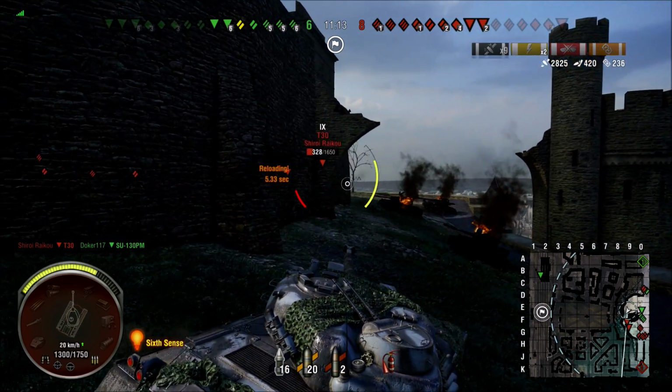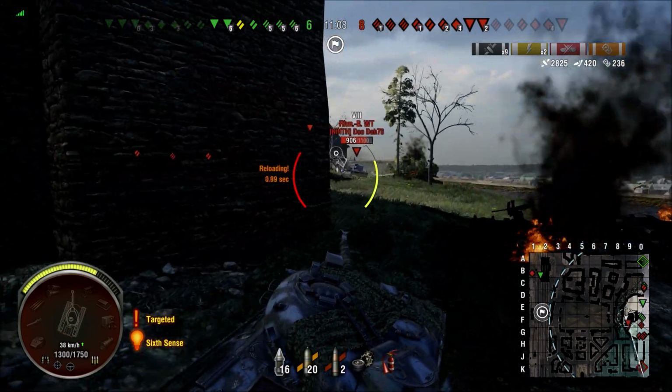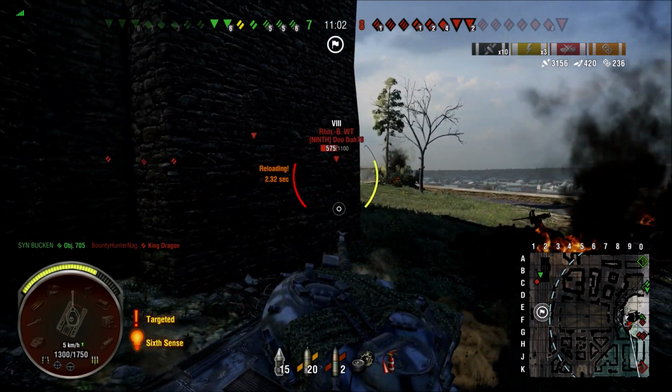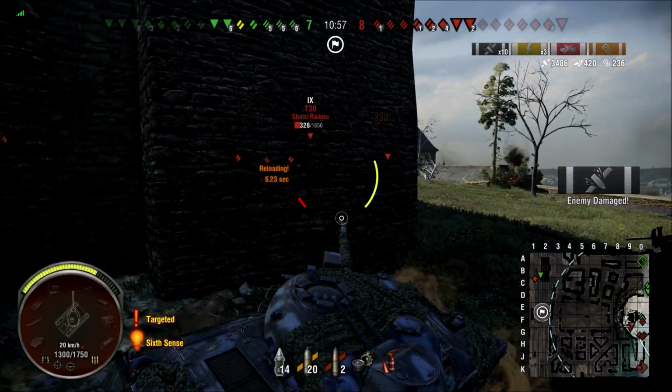Now we know that he's on a reload, so we're gonna push him. We're gonna try to punish him as much as we can, but then this Borsig pops out, so we put a shell into the Borsig instead, and we should be able to fire one more time. We have pretty good hold down position on him here, so we take advantage of that situation.